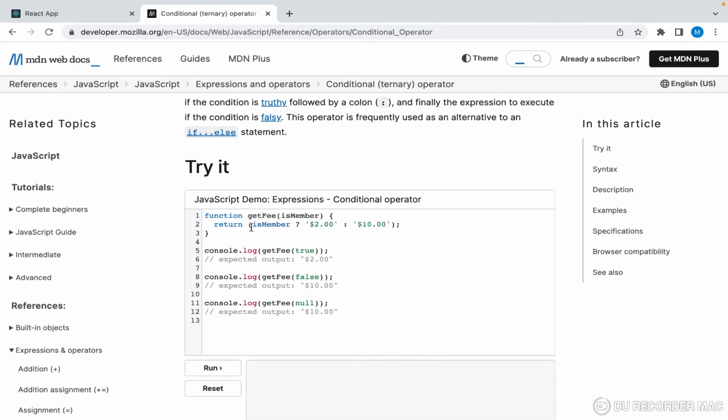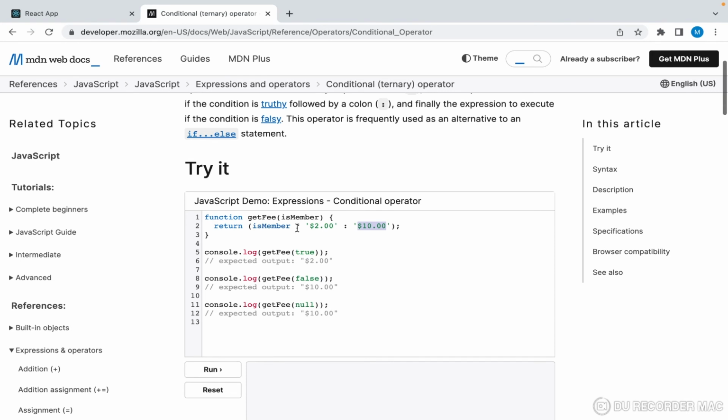You can see how it looks. What this means is, if the condition is true, the value should be this, else the value should be this. It is a shorter way of writing an if-else statement. Using the ternary operation, we can just put everything in the same line like this.